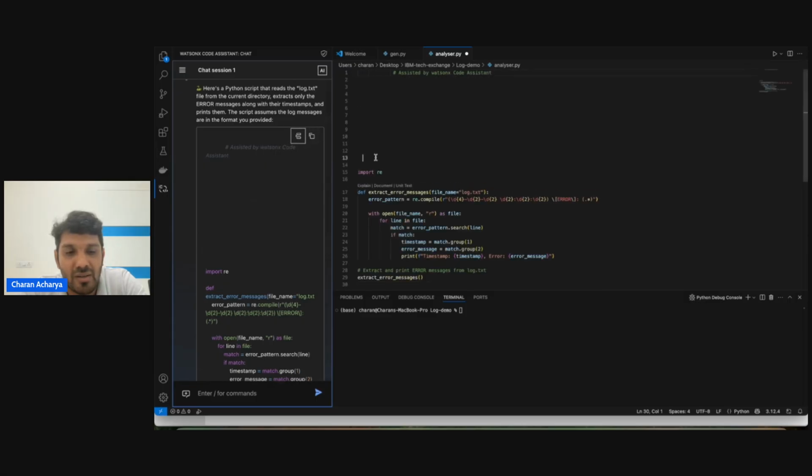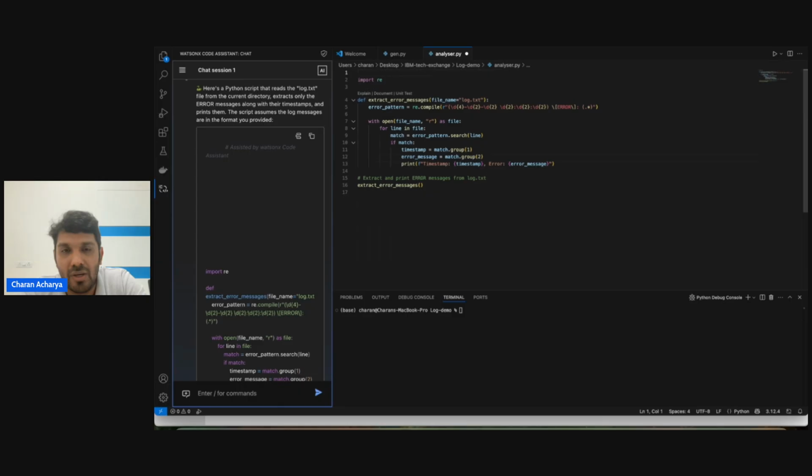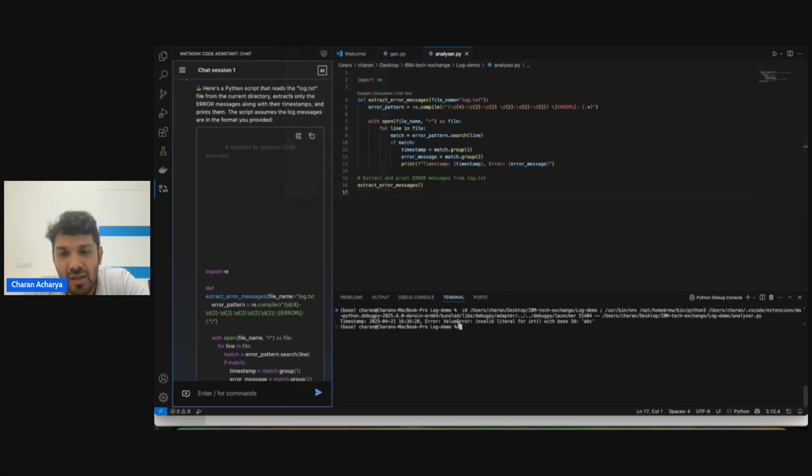It's a very simple program. It contains a regular expression which will parse that input file and get me what I want. I don't even look at this code, I don't even go through it. The code is ready, so I just run it in the directory where that log file is, and I see that error. There's a big log file, and I am able to extract this particular error string from it. Now I know there's this error in this log, and it occurred at this particular timestamp. So it has helped me analyze the log file.